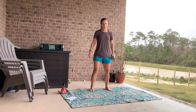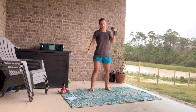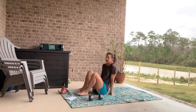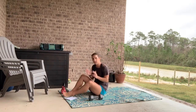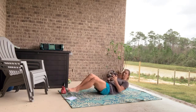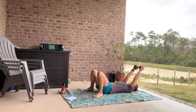Seven, 8, 9, and 10. Okay, come on down to the mat. Now, I'm using 15 when we're doing one-arm curls, which is completely fine. Whenever we're doing triceps, we're using both arms. So basically half the weight is being used for tricep exercises here, okay?